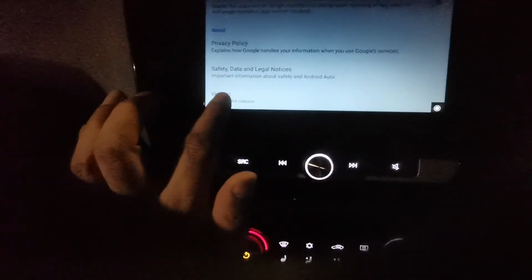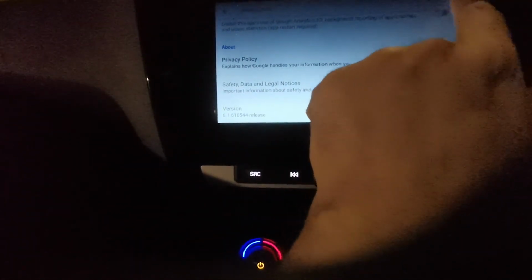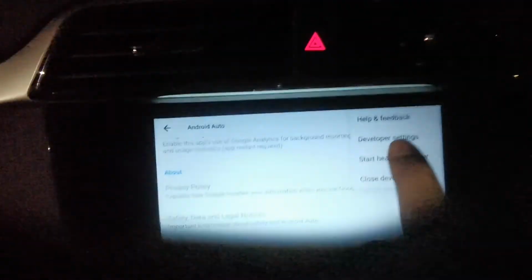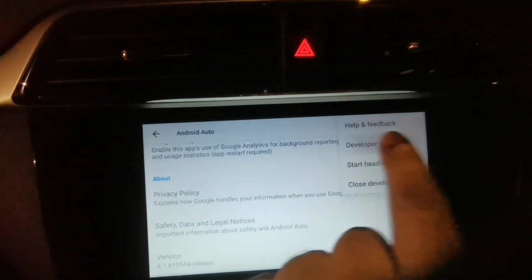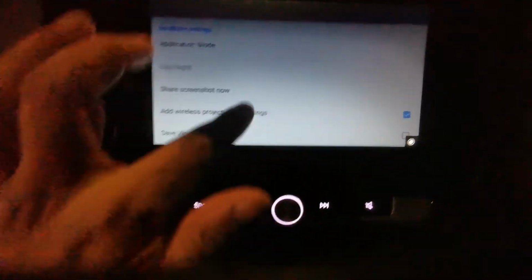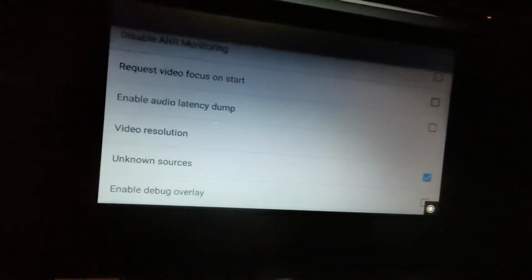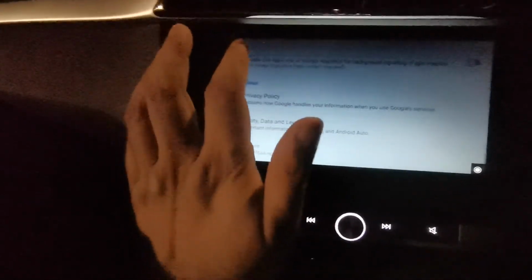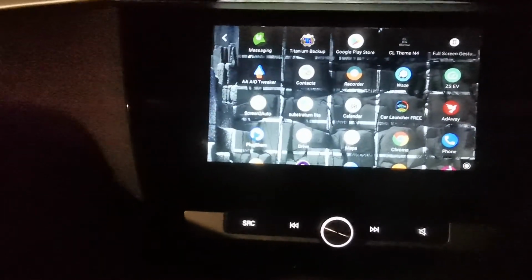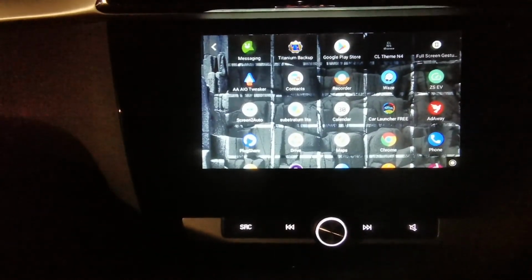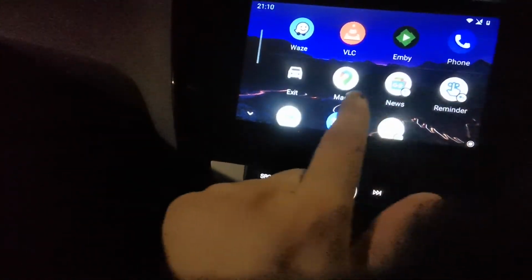So this one, Android Auto, for all these to work as well, you need to come down to the version and click this about 10 times, and then that will put you into developer mode. Once you go into developer mode, you click on these three buttons, and it gives you an extra developer settings. You go into developer settings, and then you go all the way to the bottom, and the second one from the bottom says install from unknown sources. You want to click that on, and then unplug your Android Auto and plug it back in. That would allow Screen2Auto to be installed onto Android Auto on this screen.